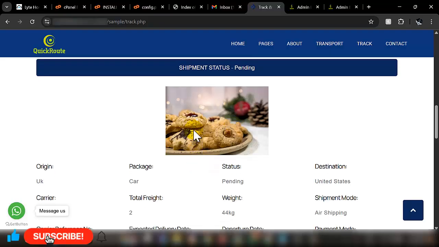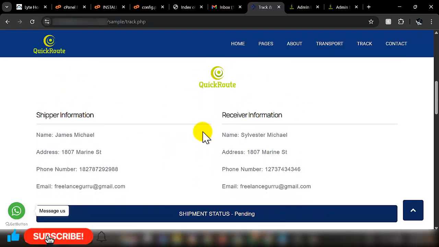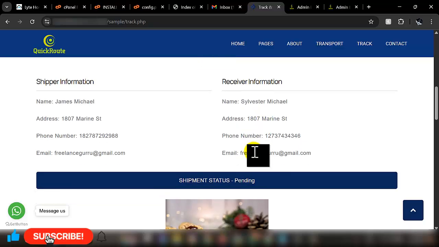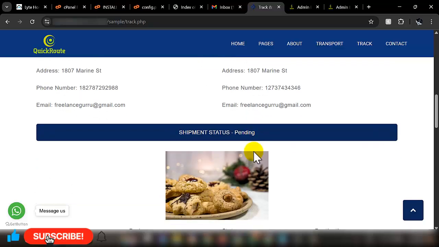So as you can see, this is the image we uploaded. You see shipper information, the name, the address, we have the phone number, then we have the email address. Same thing for the receiver information also. We have the receiver name, the receiver address, we have the receiver phone number, then the receiver email address. So the shipment status is currently on pending.